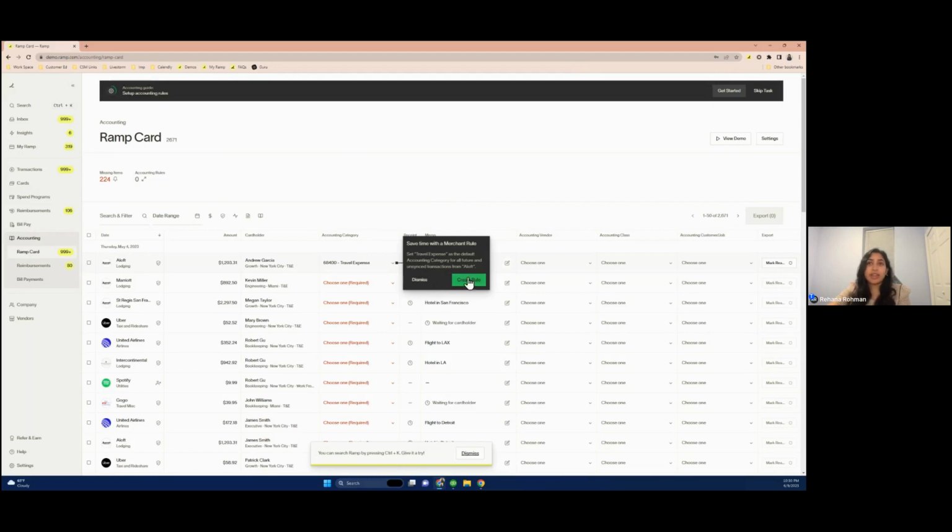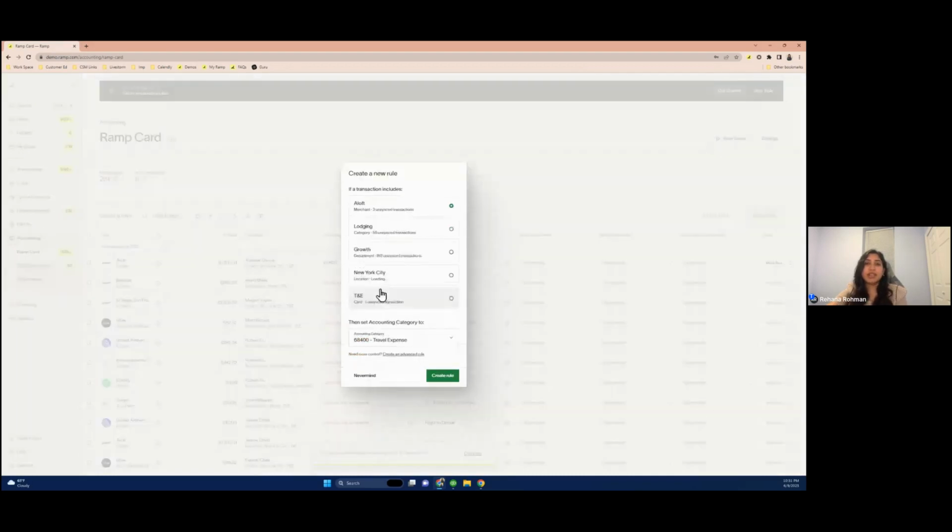So you can go ahead and click Create Rule, but for today, we're going to go ahead and explore the different rules that we have available at RAMP. If you click on the drop-down, and let's click Dismiss here. If you click on the drop-down again, you'll notice that next to each category, there's a little lightning bolt that says Create Rule. We could click right into it and then click Show More Options, and this will show you all the rules that you can create within RAMP.